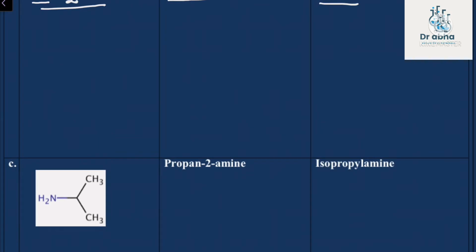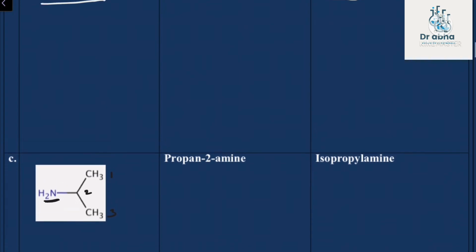Let's move on to the next one. Again, this is NH2, which means it is again a primary amine only. So first carbon, second carbon, third carbon. Now for amines, let me remind you, we have to take the longest carbon chain, right? Because amine is not a terminal functional group. Amine can be placed anywhere. So here we have a 3 carbon chain, and then NH2 at the center, so you have propane-2-amine. And this alkyl group is isopropyl.